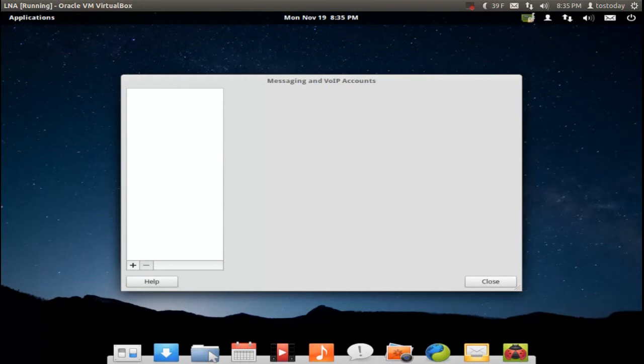Okay, so what do I think of elementary Luna Beta OS? What does my Windows brain tell me? Well, it seems stable, mostly stable. I mean, this little hiccup here, but this could be just the fact that it's running inside a virtual machine, and I haven't updated this. But as far as friendliness, usability, I mean, GNOME 3 is what it is. To me, it's not quite intuitive as what it should be.